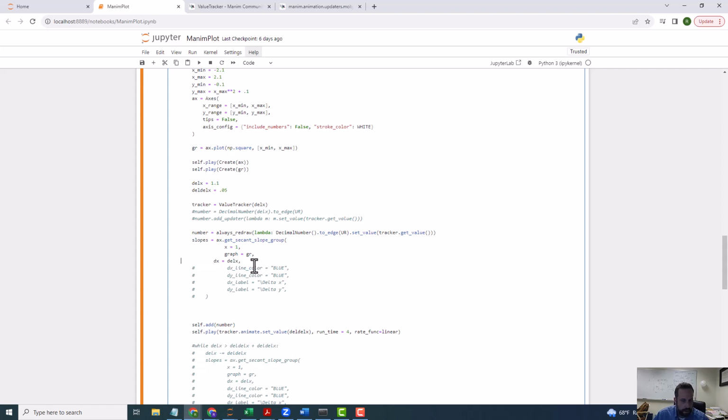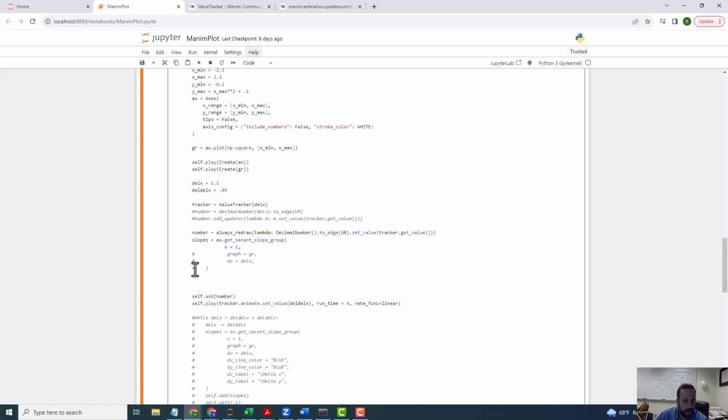I'm going to get rid of this stuff for now, so we can have a more streamlined understanding of what's going on here. Okay, so this is the slopes. Self.add number. The number is just there because we want to see it, not necessarily because it's something that we need. So we're going to do always redraw.